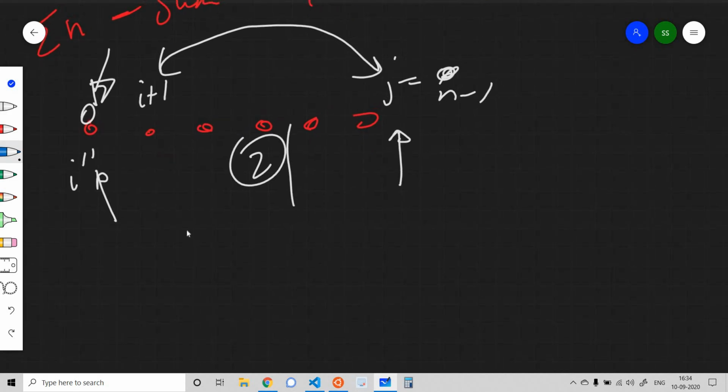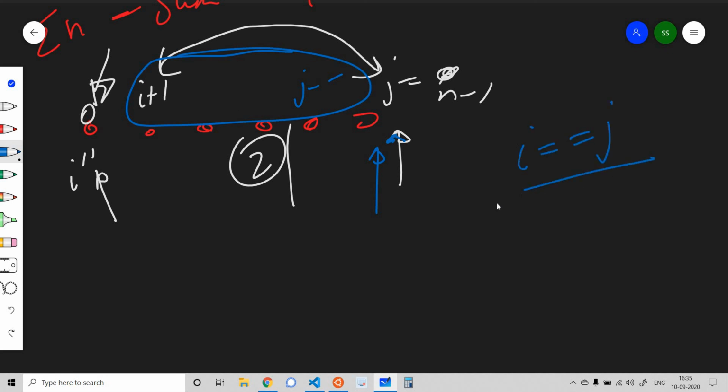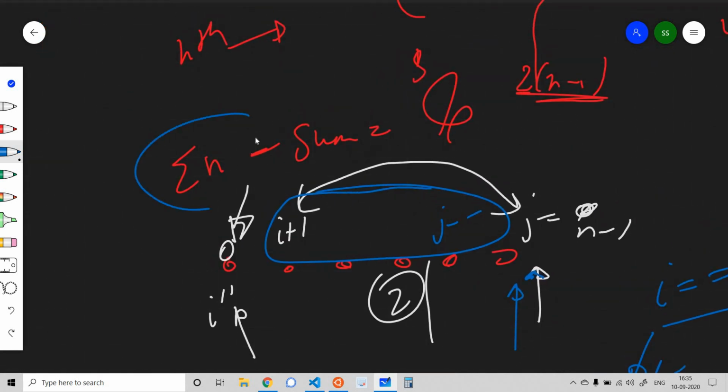Otherwise, if the element we found was present at index j, then we will store its value, decrement j by doing j minus minus, and then do further processing with these two elements. At the end we would have i equal to j, which would be the last element, and to find it we will just do this.